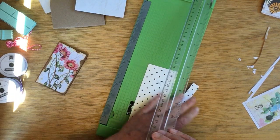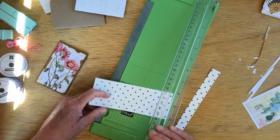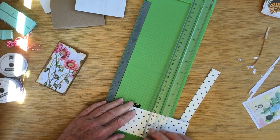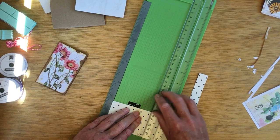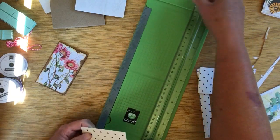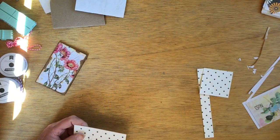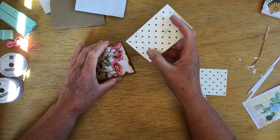Y'all, I'm not a measurer. I just don't measure. Well, I will if I have to, but even when I do, I'm not very good at it. Well, I'm terrible at it. I mean, that's the truth. I can't get two sides to be the same. Nothing's straight. I'm awful at it.